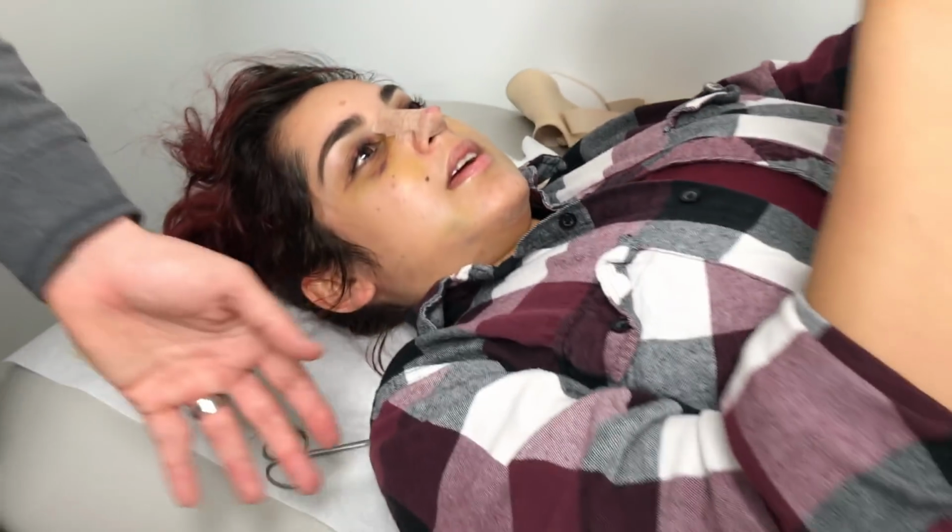Okay, now I'm going to have you sit up. So you're obviously really swollen. You have rhinoplasty face, but it's normal. Sound good? Sounds good. In 2 days that should all be pretty much gone. It's just going to take a while for the swelling to go down, but in 3 days you'll look like a different person. Oh, wow. Well, thank you so much. You like the profile so far? I do. I like it so far. Now in 3 weeks you'll be able to actually see what the front view looks like.